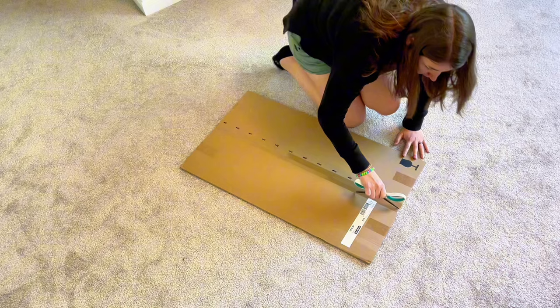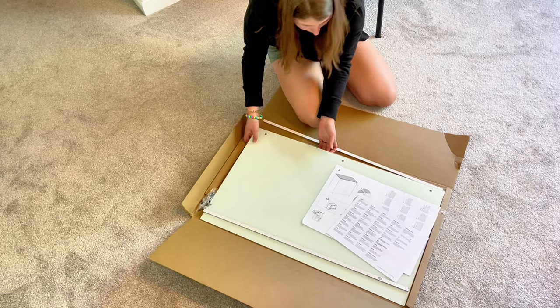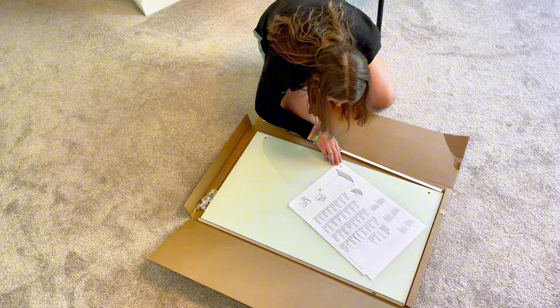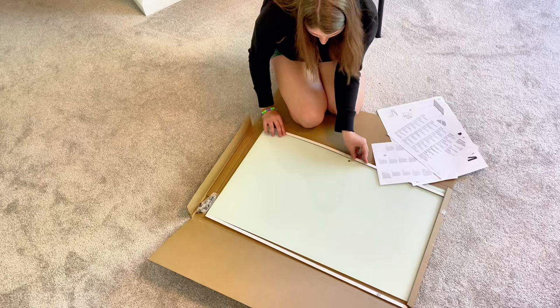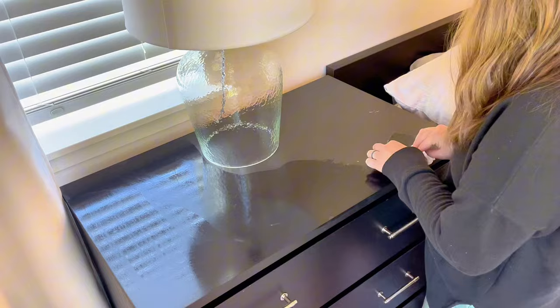Here I'm just unboxing what I thought was going to be a great addition to our nightstands. Our nightstands are actually just 4-drawer dressers from IKEA, and they usually come with a glass top that you can purchase separately to protect the dresser. We have it on our other dresser, and we love it a lot, but it came in the mail and it's white, not clear. And I looked on my order form and it was definitely clear. So I'm not really sure why I ended up with 2 white glass tops.